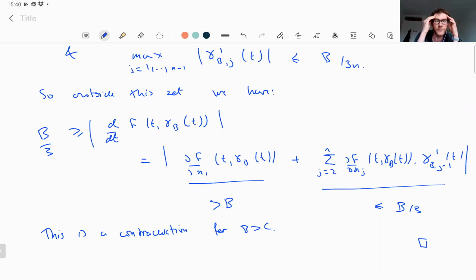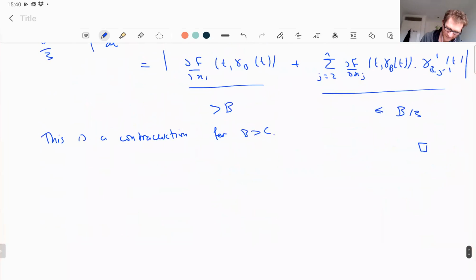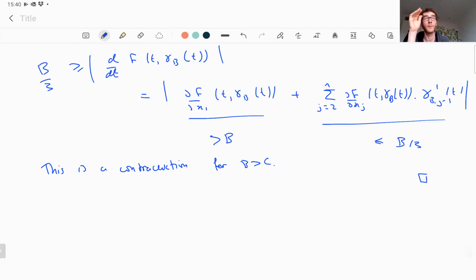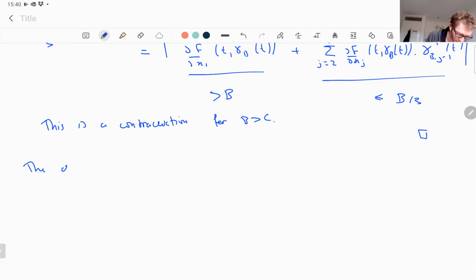So that's all quite technical. The next bit is also technical, but it's a bit different. So if you didn't like that bit, maybe the next bit's a bit more to your taste. So remember when I talked about the Pila-Wilkie theorem on Friday, there were these two ingredients. There was the parameterization, which we've now proved, and there's the Diophantine part, and that's what we're going to do next.